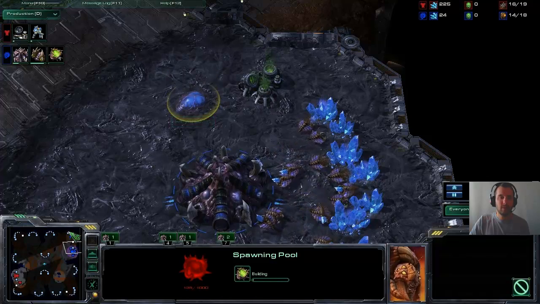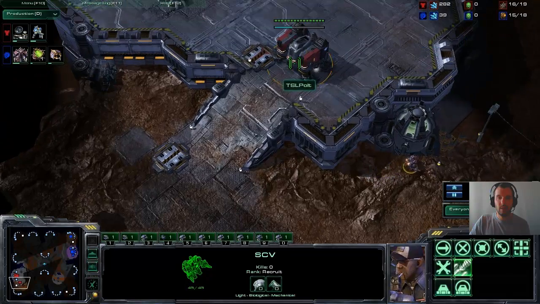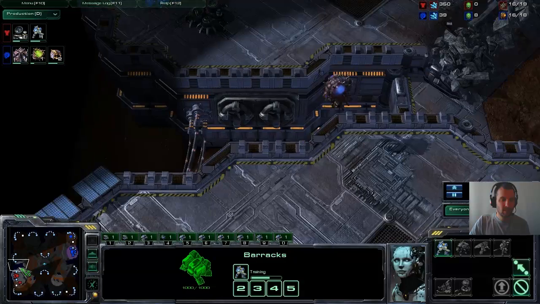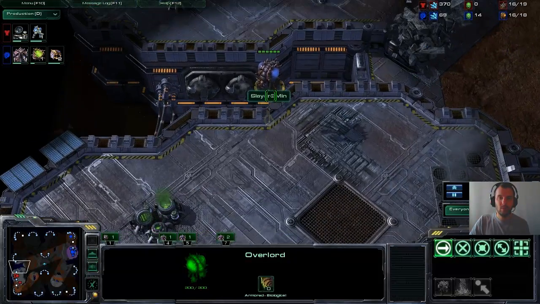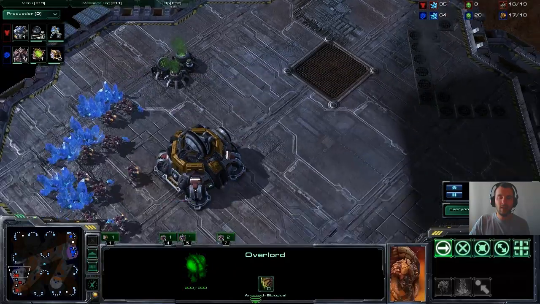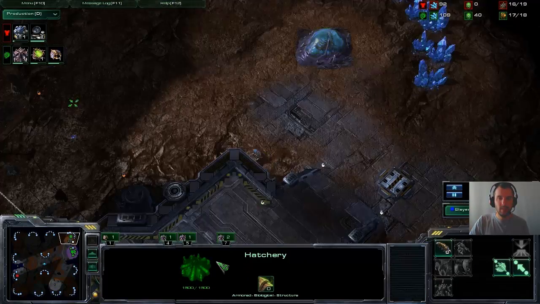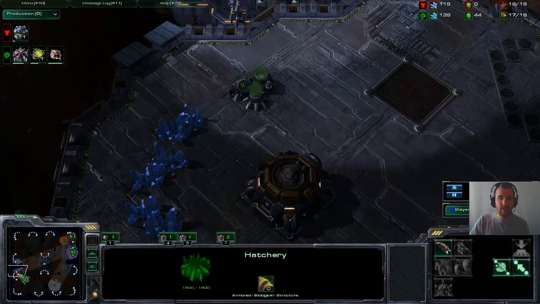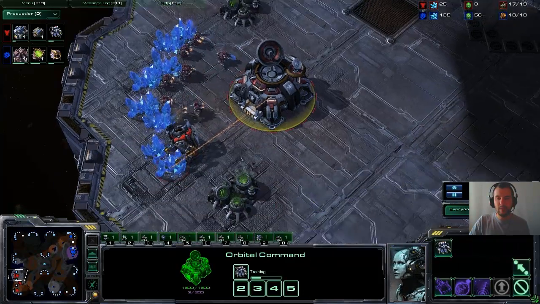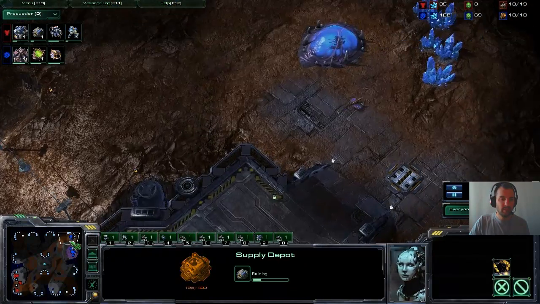There you go, spawning pool. So the first Marines is coming up. Yeah, the first Marine. Yeah, well, overlord coming in, going to scout around a little bit. He is going to not run all the way into the base. Did he see? I do assume he saw that. Yeah, so he sees that the orbital command is coming up, and that means that well, it's all standard play.